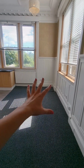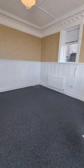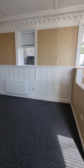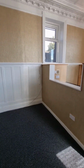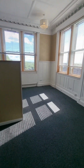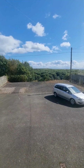but then you could even have a dining table or a seating area in this corner just here, but you've got that light flooding in. Again, you have your wall panelling, you have the cornicing all around the ceiling, so beautiful features, but it's such a great size room. And what I love as well is you have this almost cut out here, so even if you're in the kitchen you can still be socialising with family and friends. As I say, plenty of space here for a dining table, and I just want to show you because you're completely private out the back and not overlooked whatsoever.